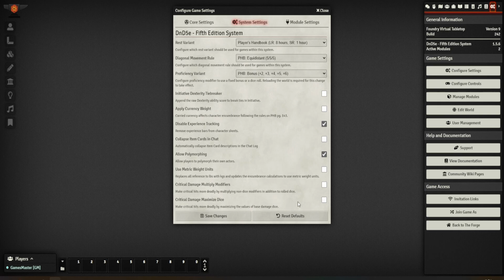Oh yeah, the last one is I like to use max crits. If you're not sure what this is, when you crit with a weapon or spell, rather than rolling two dice, you roll one die and assume the other die is maxed. For example, if you're using a longsword and you crit, you would have 2d8. You would assume one of those d8s is an 8, and then you would roll the other one and add them together and then add your modifier. It makes crits big, it makes crits hurt, but it also makes them rewarding, because there is nothing more gutting as a player than to get a crit and roll two ones.